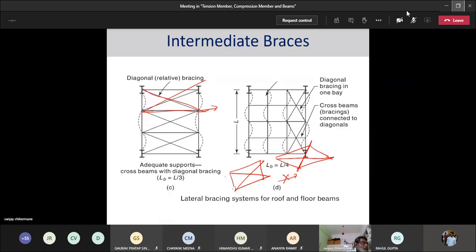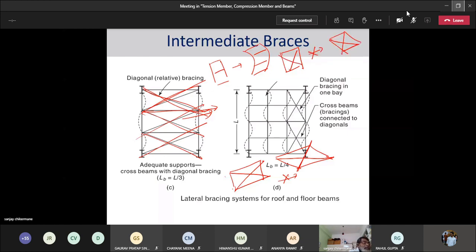Yes, sir. So a triangular diagonal bracing is an effective bracing for a beam system, because it prevents a rigid body translation, as we had seen in the earlier system. So this can always translate as that without any change in length, but this cannot translate into that, because for this to translate into that, this length has to increase and this length has to decrease. So there is a certain resistance against this change in dimension, which ensures that diagonal bracing ends up becoming an effective bracing. Is this making sense?